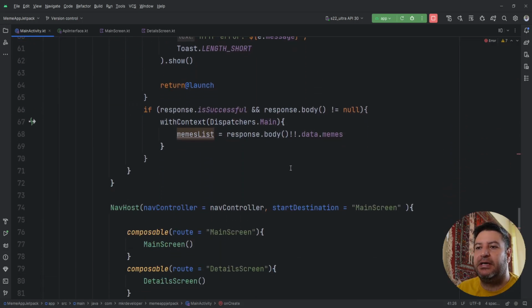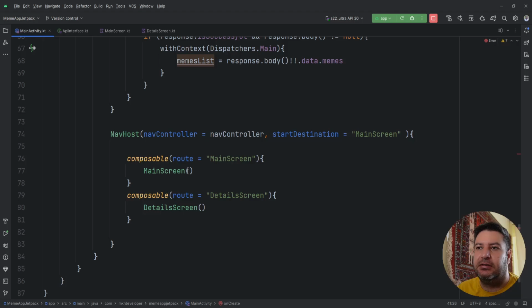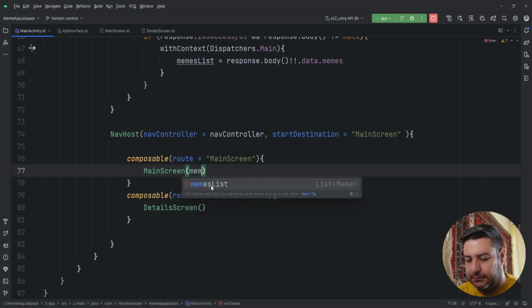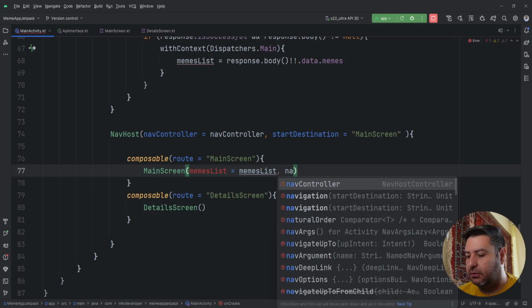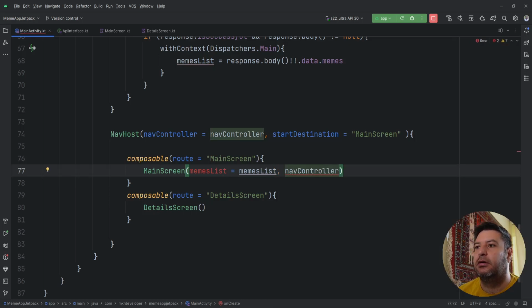Now we have to pass this memes list to the main screen to display it. So inside of this parentheses, I'm going to write memes list equals to memes list, and we need navigation controller to navigate from this screen to this screen.